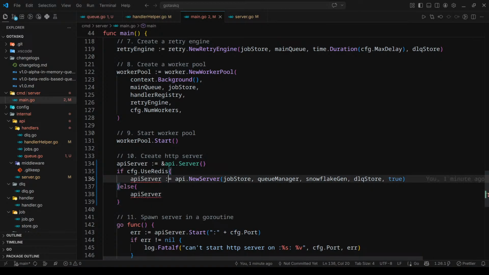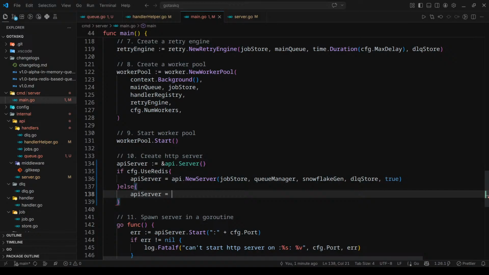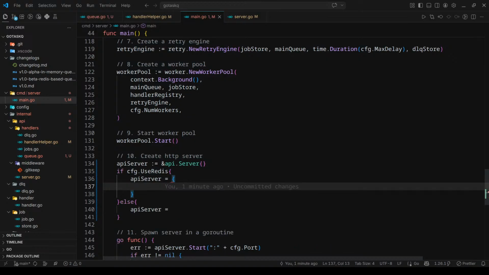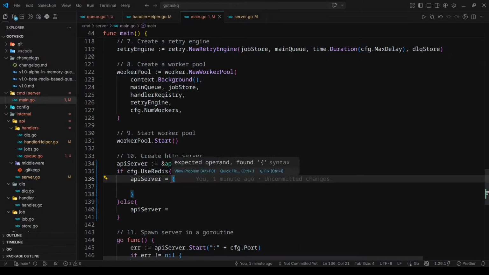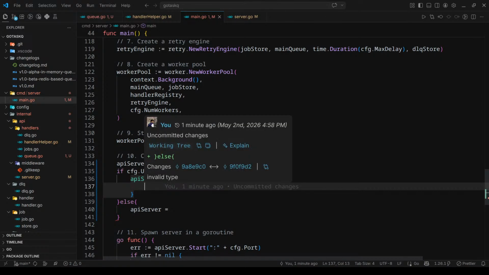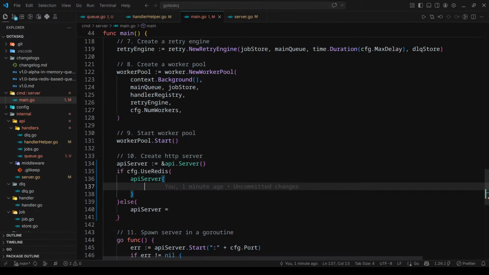Oh, we don't need to. Let's do. Since it's a star API server, the API server value will be like: job store equal to job store.